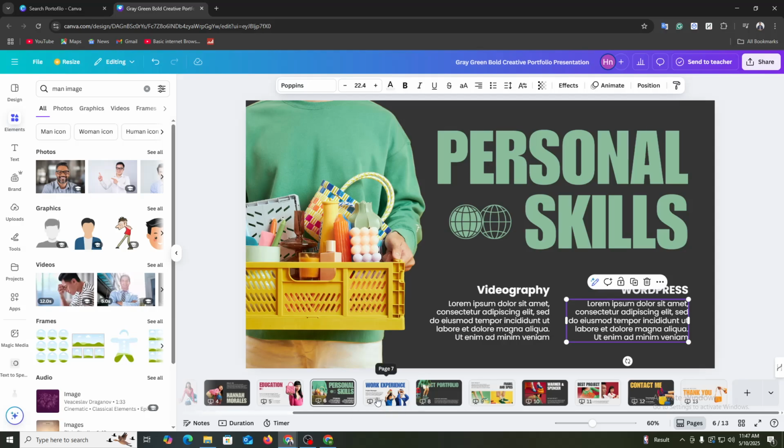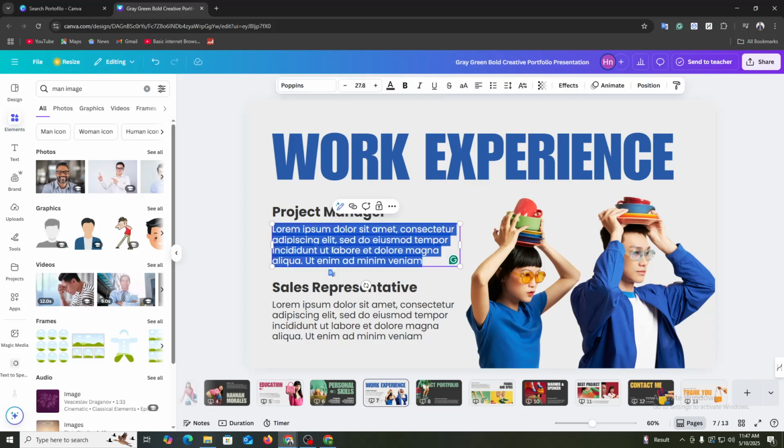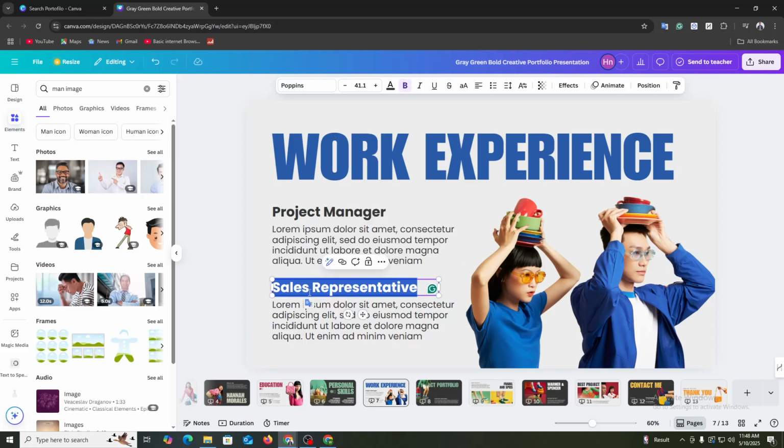Then my second work experience. Here you can see I worked as a project manager. Again, here you need to paste your content summary, like what kind of work you have done, or what kind of work you are expert in. Then you can see sales representative. So I am going to change it to website manager.